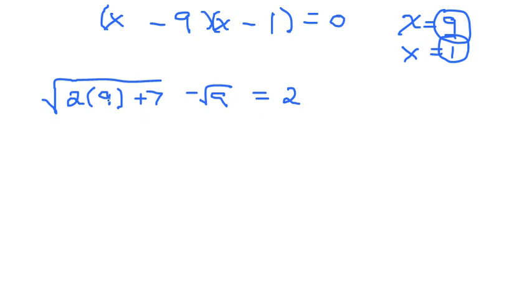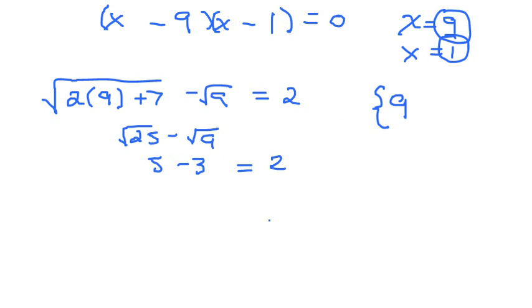So what do we got here? We got 18, and 18 plus 7, is that not a perfect square? It should be. 18 plus 7. My mind's all of a sudden, 25. 18 and 7, right? And that'd be 5 minus 3 is 2. Okay, I got a short circuit there for a second. Yep, I guess I better write it out. So that's going to be 5 minus 3 is equal to 2. Okay. So we know that one of the solutions is 9.